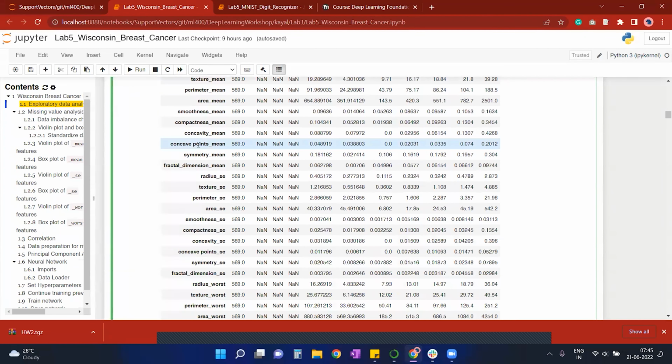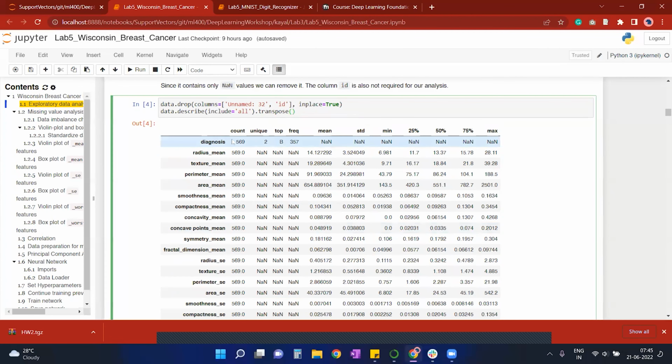What we do here is we want to see some descriptive statistics about each of these features. So we start with count. There are a total of 569 values in this feature. And then there are two unique values, which means malignant or benign. So this is the target variable.